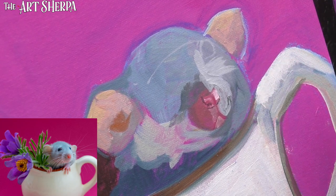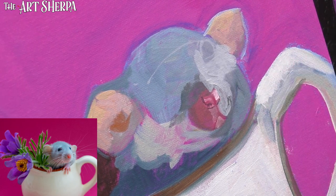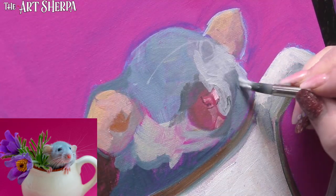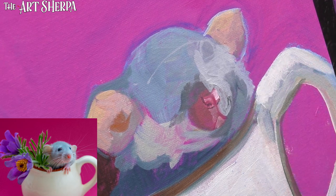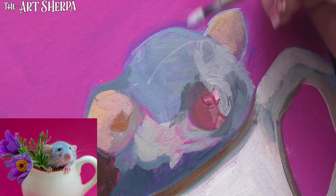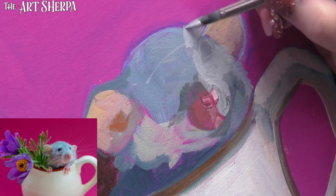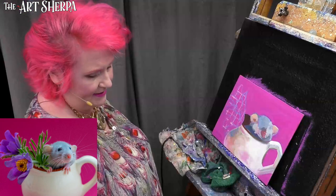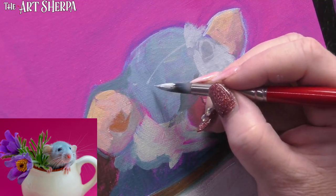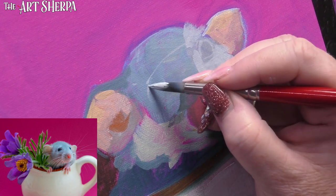I'm going to just kind of work this here. And his little arm coming forward, it's going to be in a little bit of a darker space, but the outer part of it will be a little bit lightened. See how we're doing? A little bit loosely lightening that outer part. So we're getting some more of his shape. And then up here at the top, there's another little lighter area. Some little fur. Hey, fur. And he says, yeah, okay, I see you. But do you understand me? Now coming in here, we do see the eye again rounded out, but it pulls forward almost like a sesame seed.